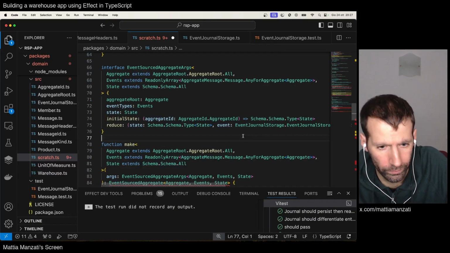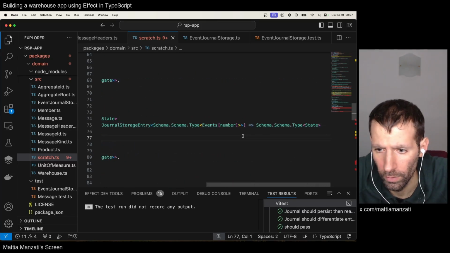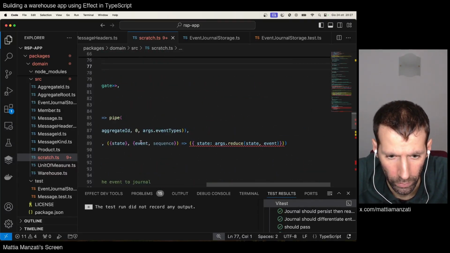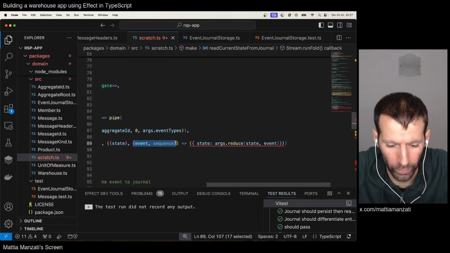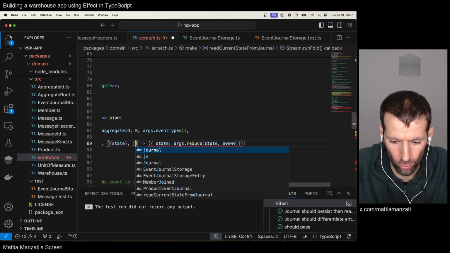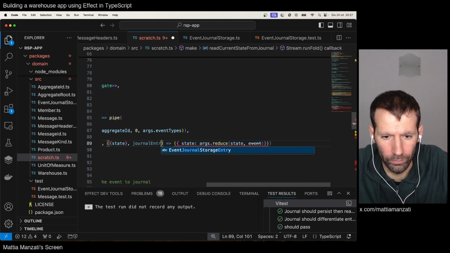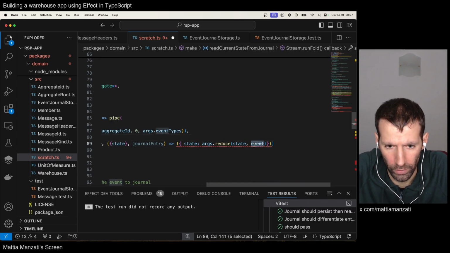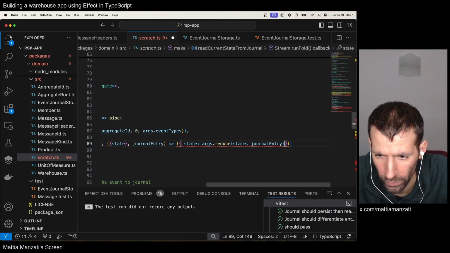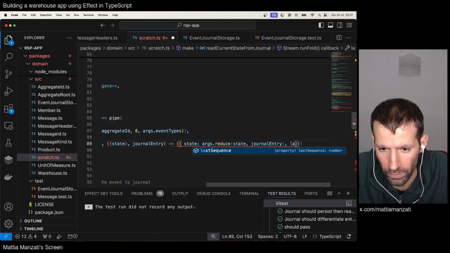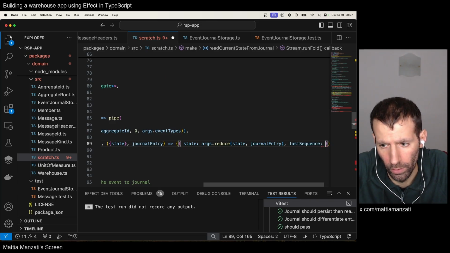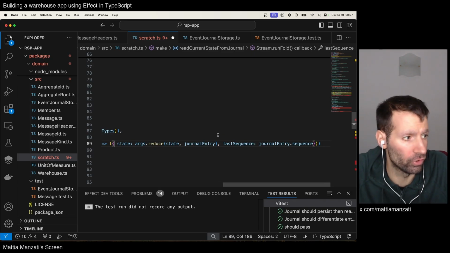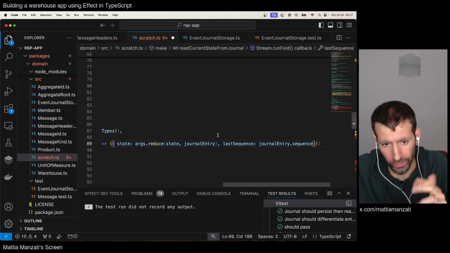It's perfect. So it will take the journal entry, and the last sequence will be the journal entry dot sequence, because we expect to read the journal in order.